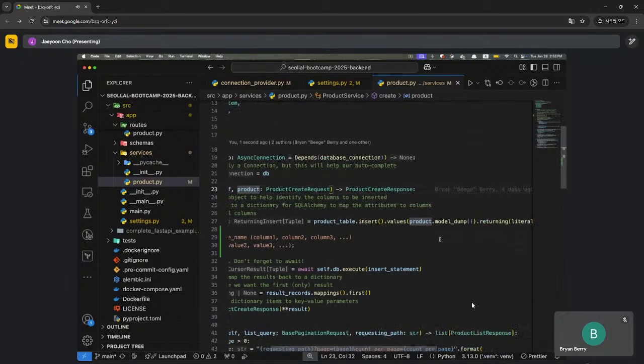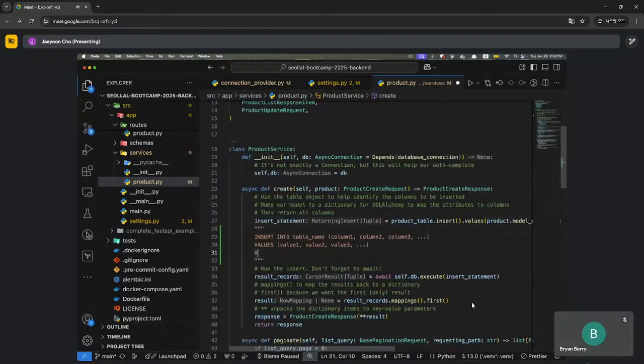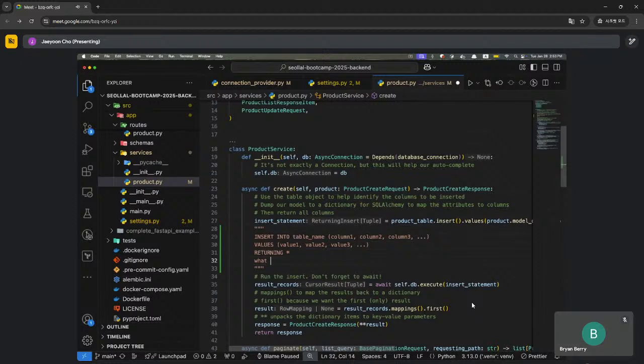And then this returning, what this means is: insert into a table these values, and then return everything, right?